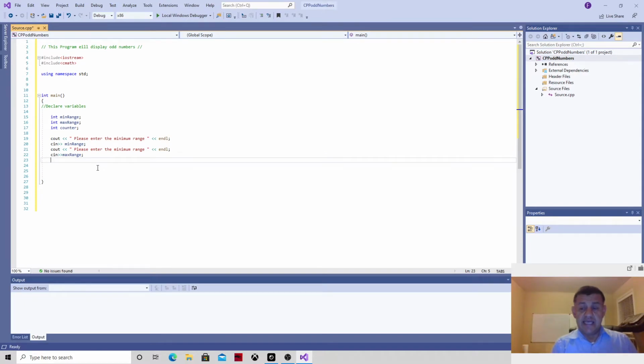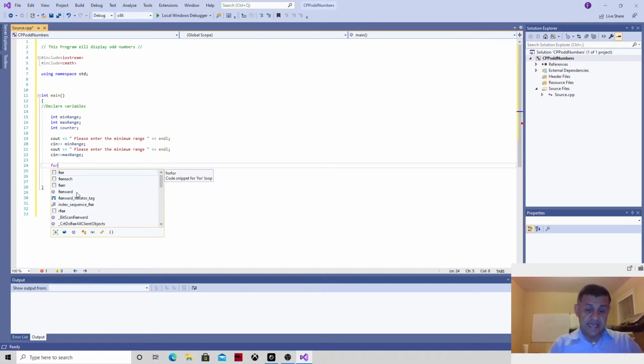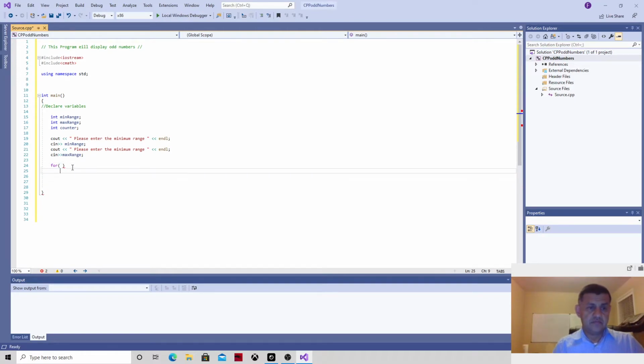So to do the counter, we're going to use what is called a for loop, right? The for loop, what it does is check. It's like this, right? So you write the word for, and then a set of parentheses like that, and then set a bracket.